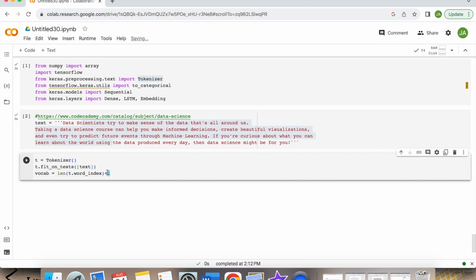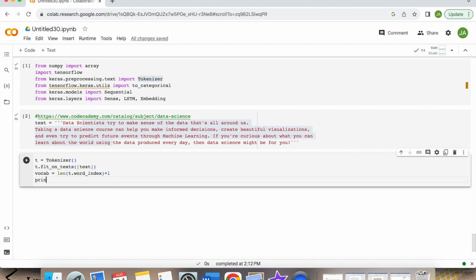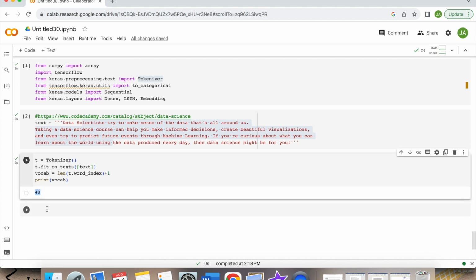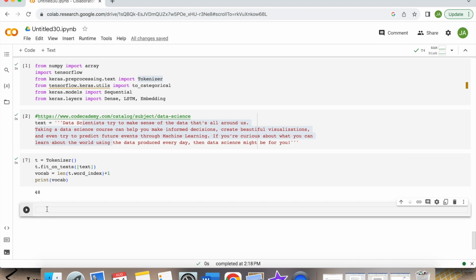This one is for any out-of-vocabulary words that we may encounter. Let's print the vocab size, how many unique words we have. Okay, so we have 48.